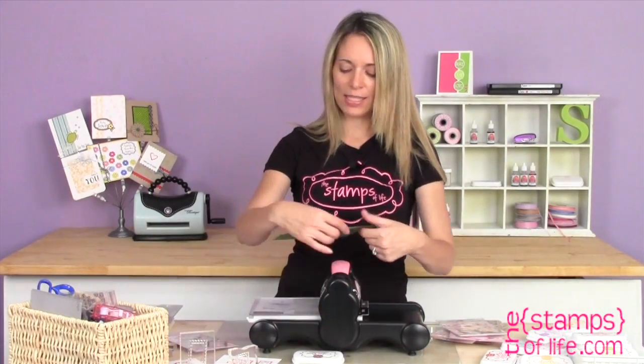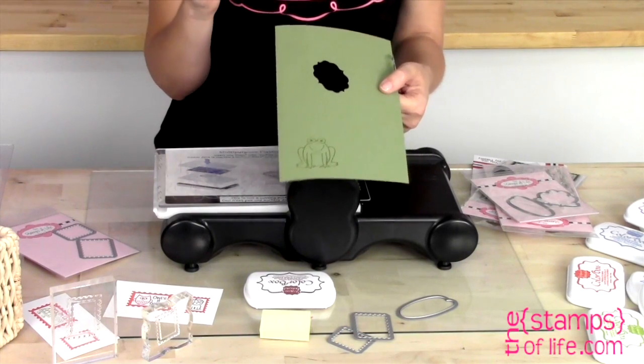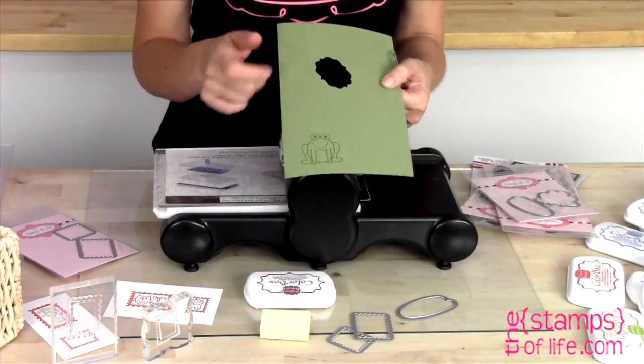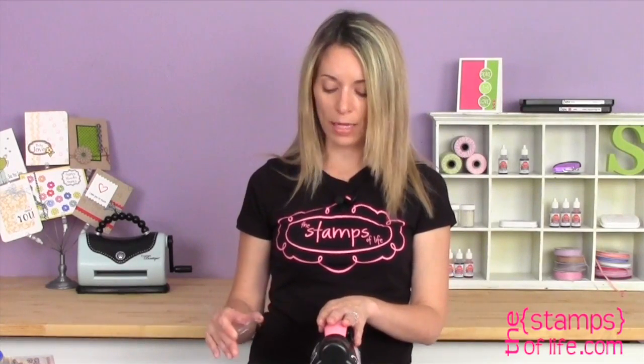So let me show you how easy this is to do. Here I've just grabbed a scrap piece of paper that was literally on the floor. I used it last time. And I have my stamped little froggy down here. That's a nice thing about these dies, because you know exactly where you're cutting, you can use scratch paper. So if I just had a little tiny piece, oh, no problem at all. So I'm gonna line that up on my multi-purpose platform. I'm using my Big Shot. You could also use the Big Kick or the Vagabond and other competitors' machines as well.